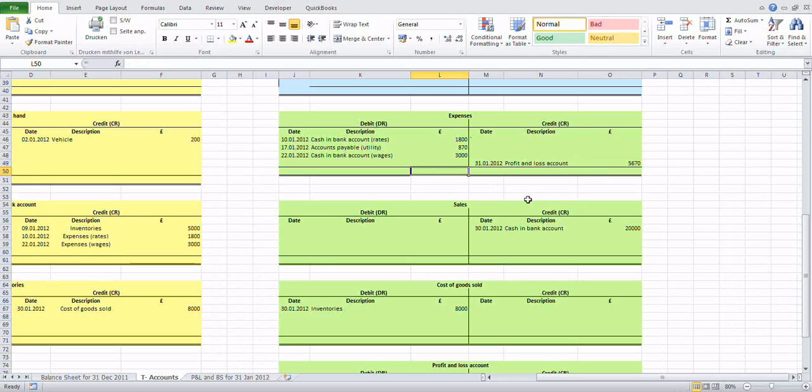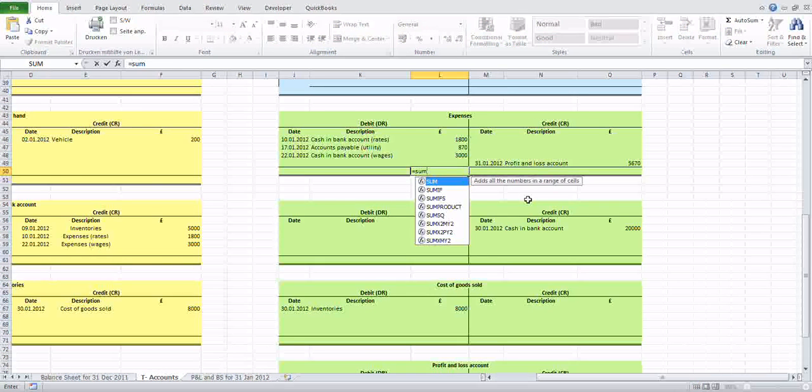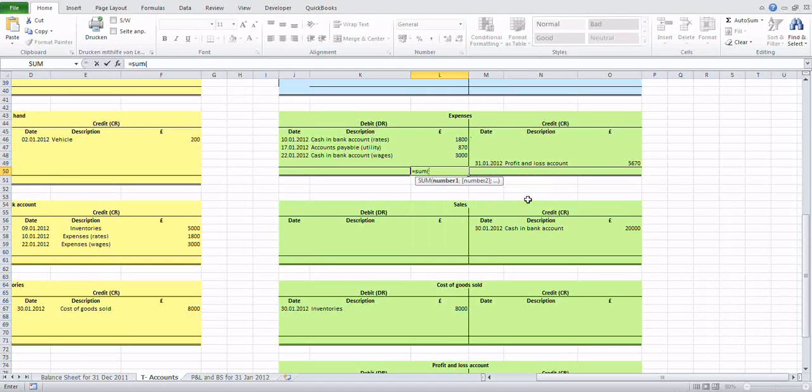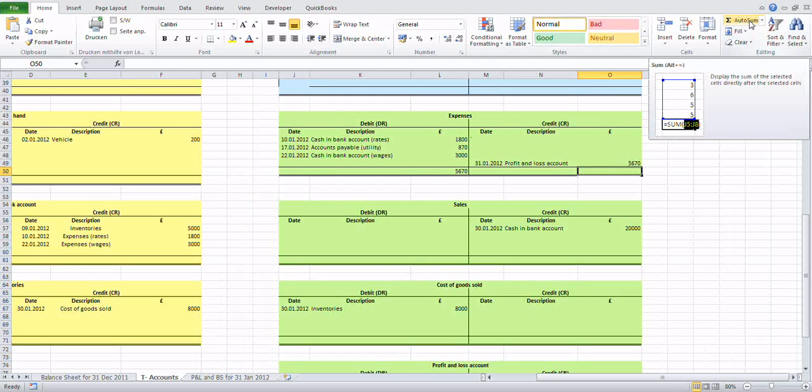Now let's balance the accounts. This is why these cells here should have been avoided at first. Now we don't. We take the full sum again of everything above. Click enter. Now, of course, you could argue, alright, why should I type? I can use the Autosum just like before. Let's do this as a test.